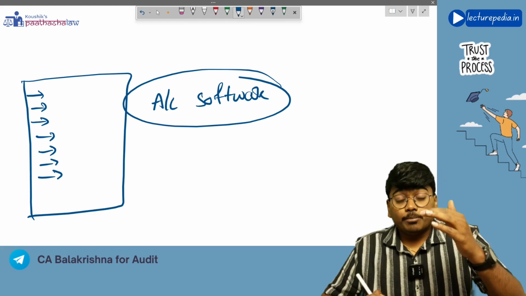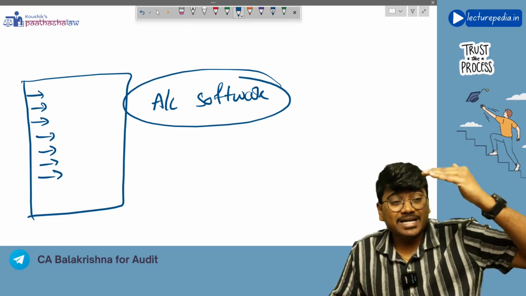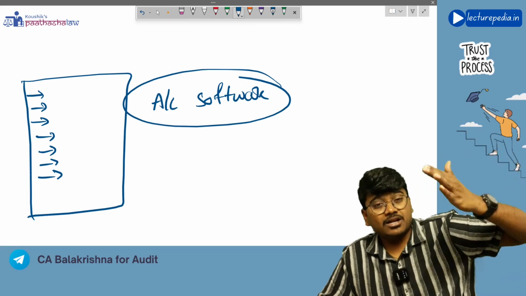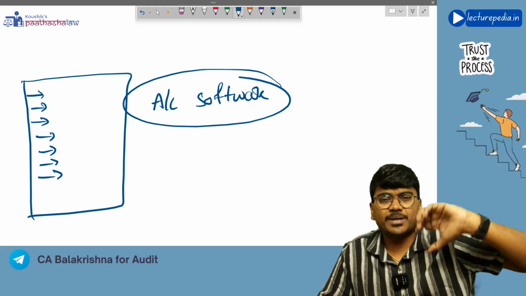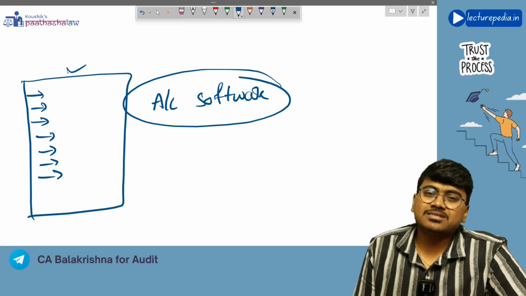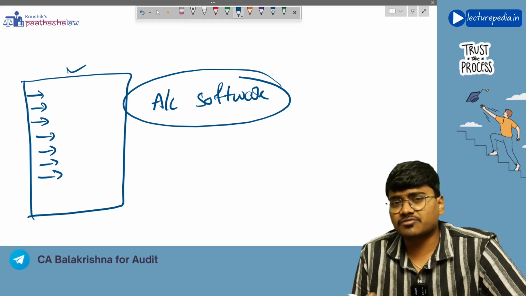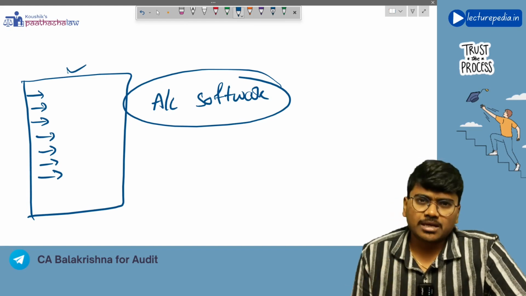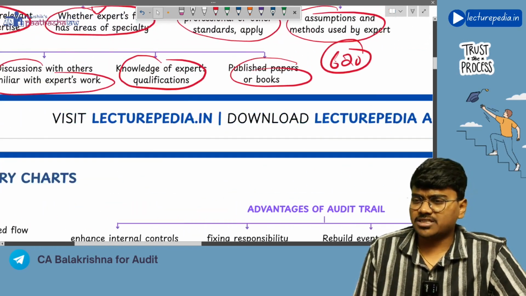Understanding? By going through the audit trail feature, the auditor can get to know the complete history of a particular transaction from the beginning: who has passed it, when it was passed, when it was altered, and how many times it was altered. All this track history of a particular transaction the auditor can get to know by seeing the audit trail. So audit trail is a feature of accounting software that keeps a log of complete details with respect to transactions, like who passed the transaction, and at what time and date it was passed. Understanding? That is the audit trail feature.